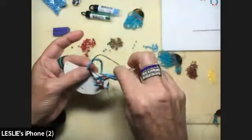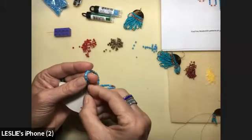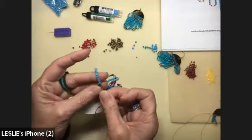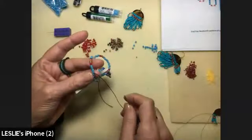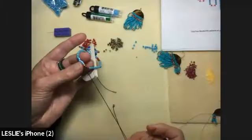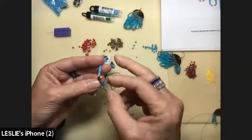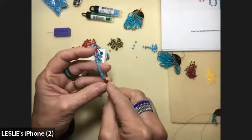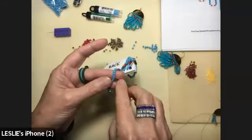Remember that this is all being recorded, so you can go back and watch this again as you do it and look for where I end the earring. Carefully sewing through all the way around. And you will know if you pierce your thread with the number 12 needle, you'll feel it. You'll feel a little bit of friction when you go through the beads, because the size 11 are smaller than these, as most of you know.